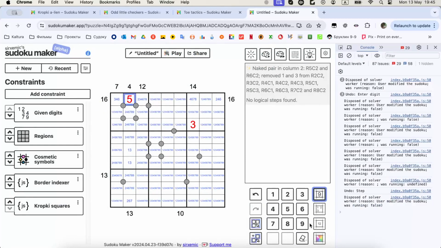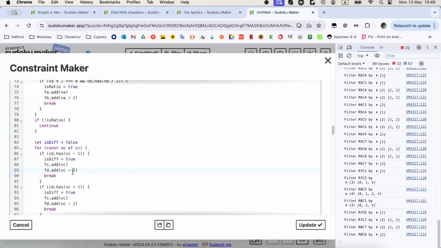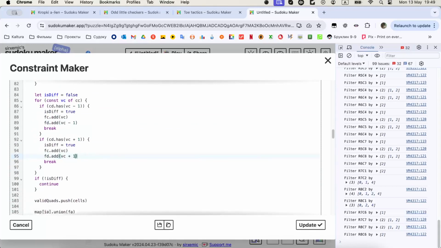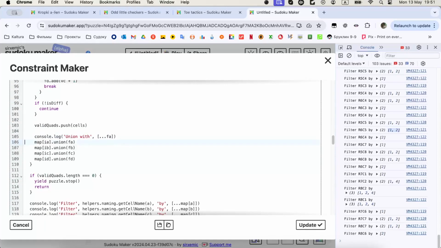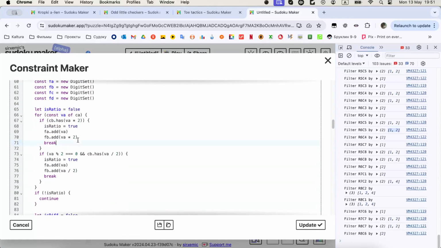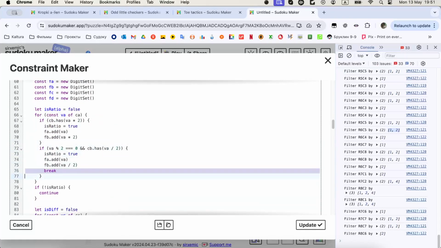And it says that it's broken. That's a worry. Oh, what's that? Okay, well, that was probably the issue. Oh, I know what the issue is. The issue is that I stopped checking after finding the first candidate, of course.